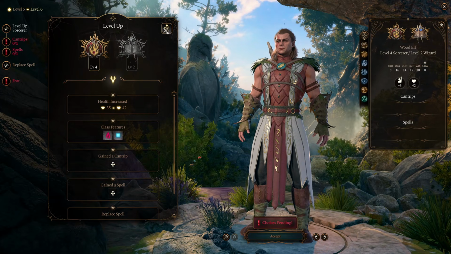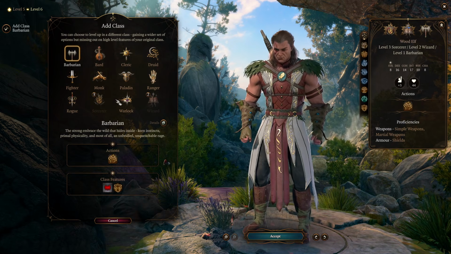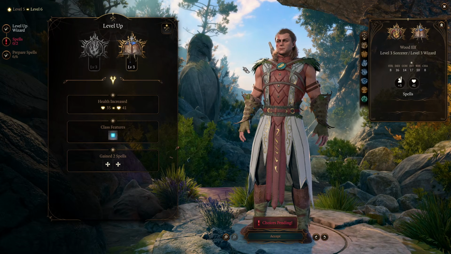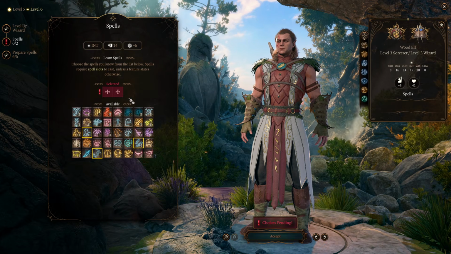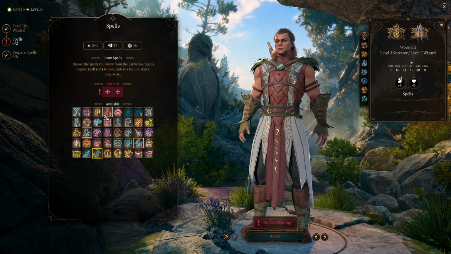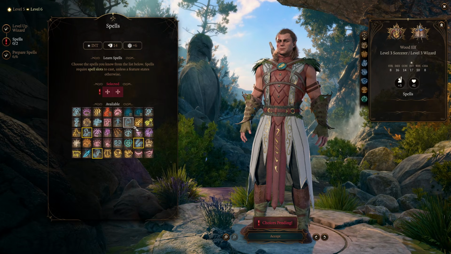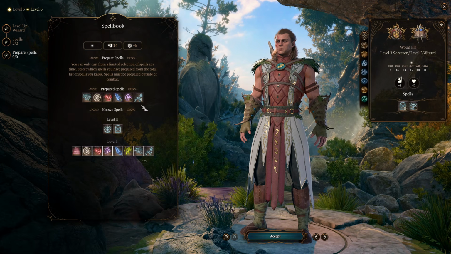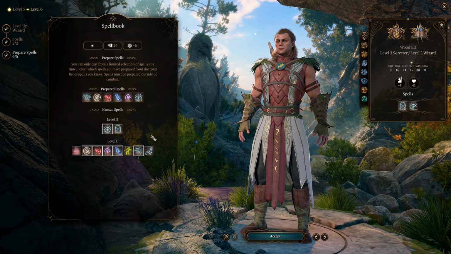Then at level 6, we're going back to Wizard. And now we're not going to swap from Wizard. We're just going to be a Wizard until the end of the game. So over here, just pick whatever utility spells you can find. I would say Knock is worth it. See Invisibility is nice. And I would add See Invisibility.